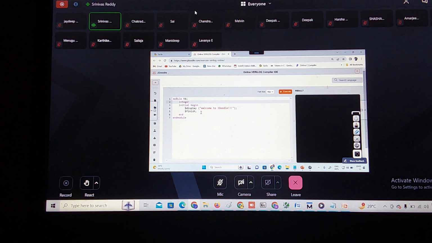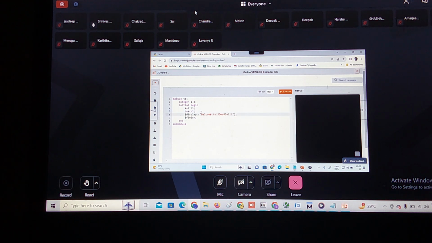Let us take integer A, B, declaring the variables A, B with the integer data type. Now I am going to assign. In the initial begin, A is equal to what? 1'b1, correct? Now I am using the shift operator. B is shifted by how many times? Left shifted by 1 time.